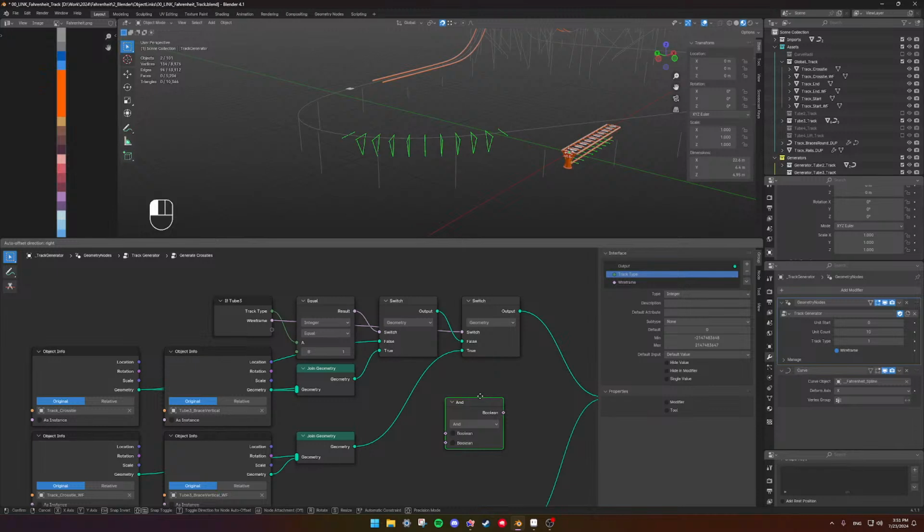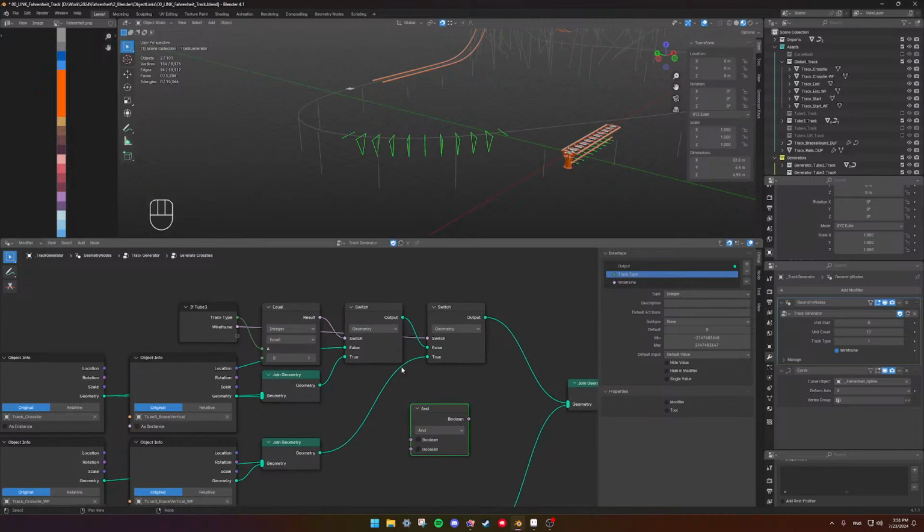And so let's do, if this is equal to this, then we'll do this. This will be the output.